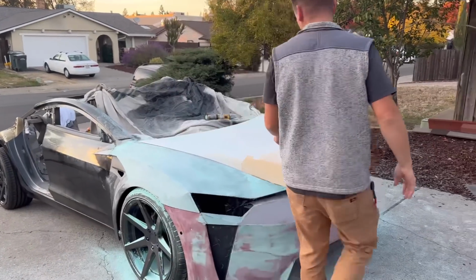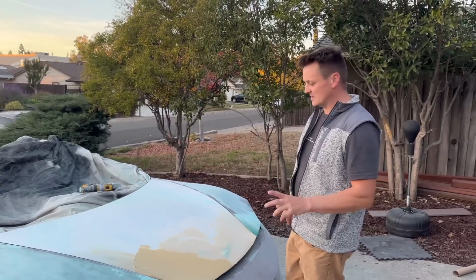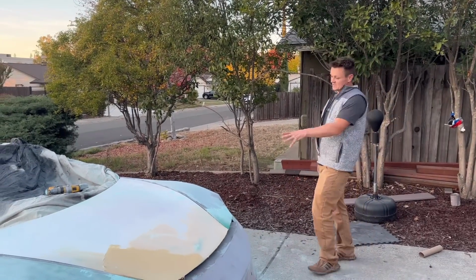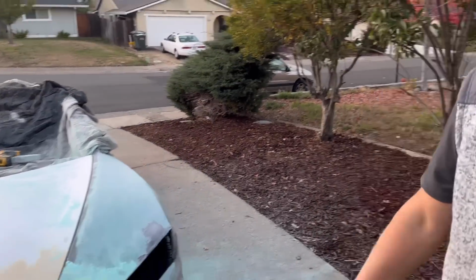And then same thing here on the hood. It's really close. I know it looks really rough right now, but I'm thinking one more day of some glazing putty and it's pretty much going to be ready for primer. Same thing on this fender right here. We don't have as much done on this fender as this one. One more day and it's going to be there.